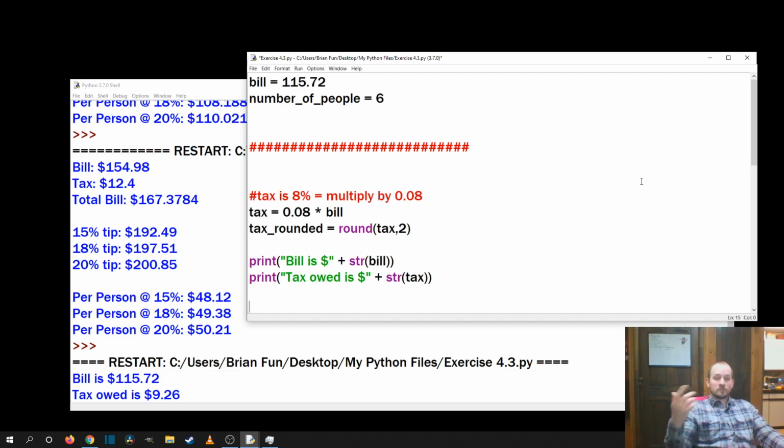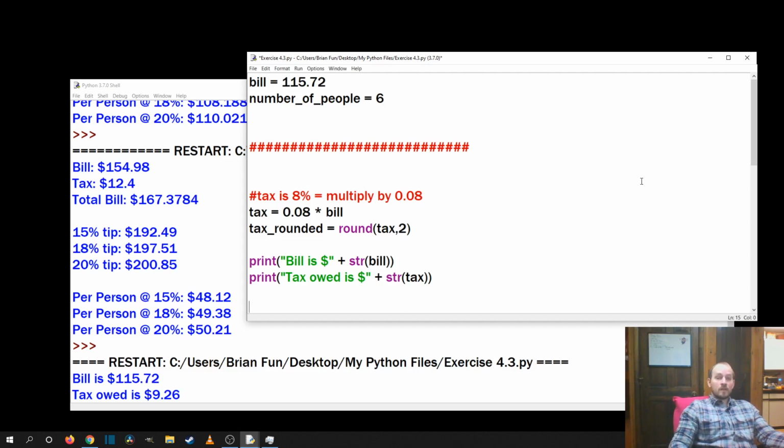Again, later on in the course, when we learn to ask the user to type in things, we can almost make this like a phone app that helps you find out the percentage of tip and how much everything is owed and all those different things. All you have to do is type in the data when you ask like 2 questions up at the top. All right, so keep that in mind.